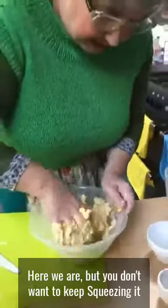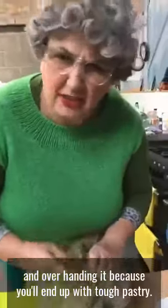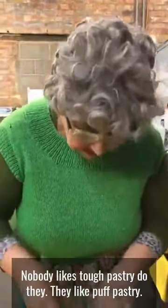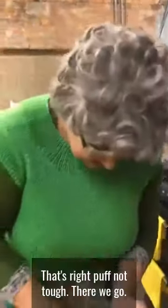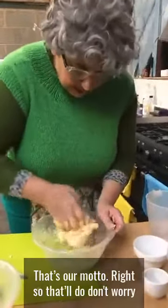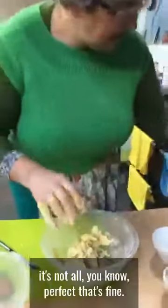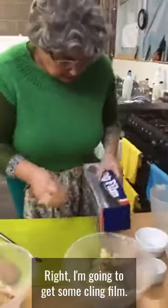But you don't want to keep squeezing it and overhandling it, because you'll end up with tough pastry. Nobody likes tough pastry, do they? They like puff pastry. That's right. Puff, not tough. There we go. That's our motto. Right, so that'll do. Don't worry, it's not all perfect. That's fine. Right, I've got to get some cling film.